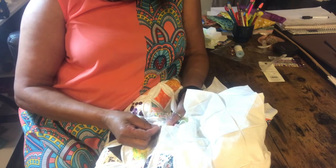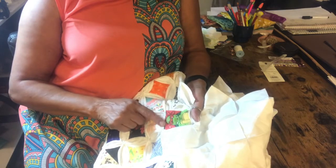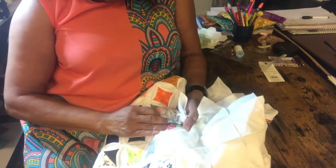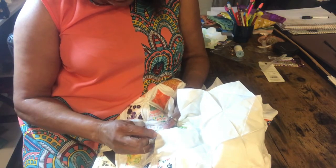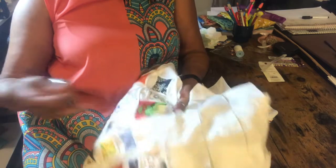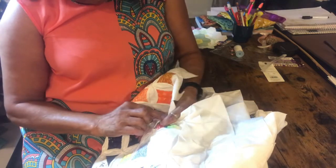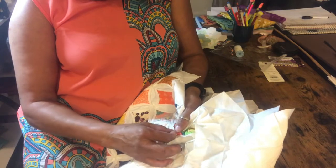But see, I'm gonna go into this block right here. So I'm just setting my needle up, running it through there, setting it up right over that block. I'm lucky to get right over it. Sometimes I get right in the middle of it. It just really depends. Like I say, a quilt should teach you something. Now I'm gonna fold this.